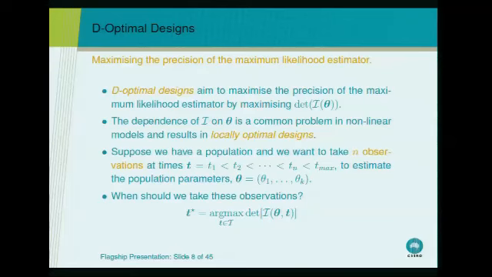So the basic setup, if we were interested in, say, d-optimal designs, the basic setup of the experiments that I'll be talking about is we have some interval of time, 0 to t max, in which we can schedule, say, little n observations, and we want to schedule these observations in such a way that we maximize the determinant of the information matrix.